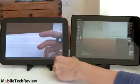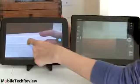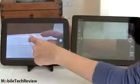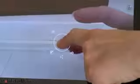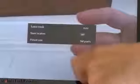If you like a whole lot of features, well, you can bring up various settings by tapping here. That's not the most intuitive thing, so I've just almost accidentally made a setting change I didn't want to. If you press and hold, you can control the flash. They're a little hard to see because I have to keep pressing and holding so I can get to this. White balance, more settings right here. Not too much going on.